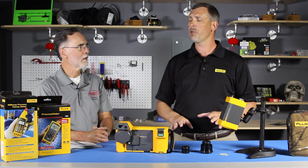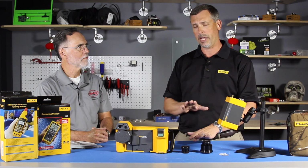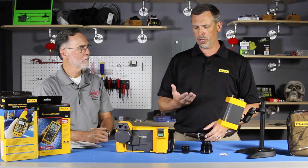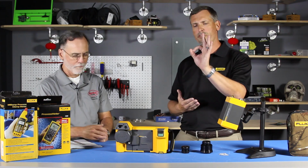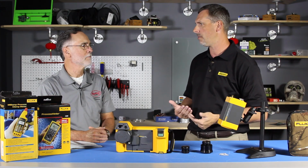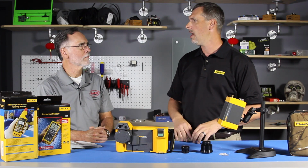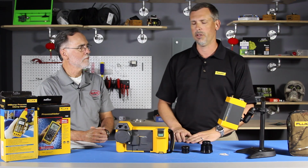You can't actually do a good measurement with an IR gun either, which is a more traditional way to measure. An IR gun has a distance-to-spot ratio that is not very effective when you're looking at a very small area. Typically you get an IR gun that is 10 to 1, 12 to 1. From 10 to 12 inches away, you're looking at a 1-inch diameter area and taking an average measurement. Well, if you've got 50 components on that particular board, you're taking an average temperature. You can't get any accuracy there. So you want to use a camera so you can identify and pinpoint those areas that are of real value to you, and then get the accuracy there, so you're not adding additional information with the thermocouple or the RTD or whatnot on the actual board.